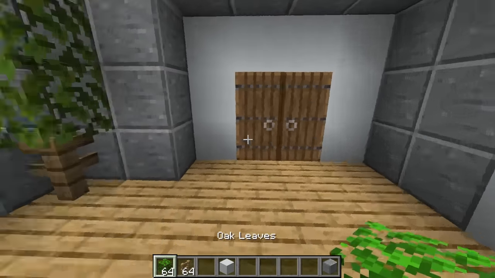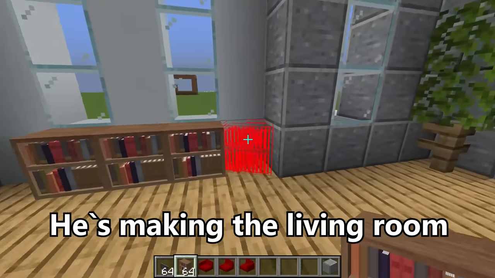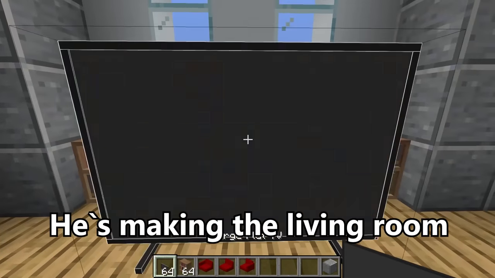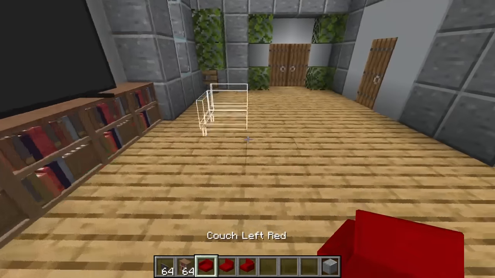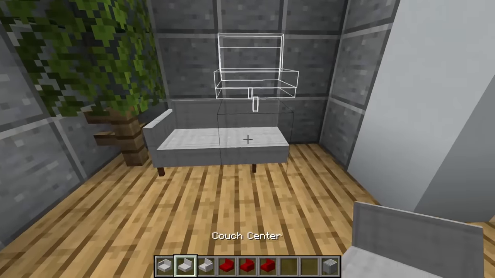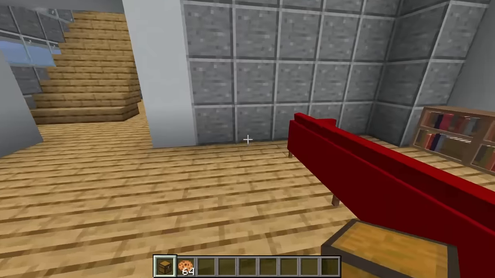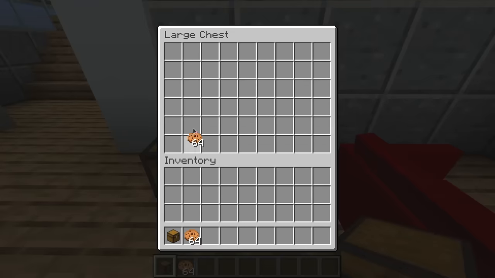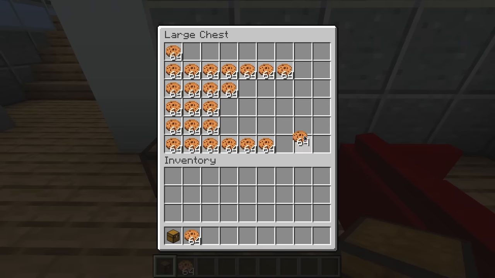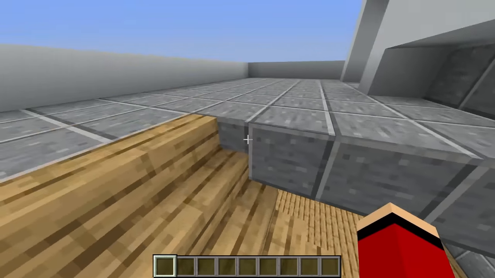Kitchen's done. Now the living room. I'll put a TV here. And a big comfy couch. With some white sofas on this side. I'll put a chest here and, in case we get hungry, I'll fill it with cookies. Now it's time to head upstairs.